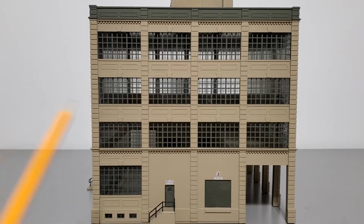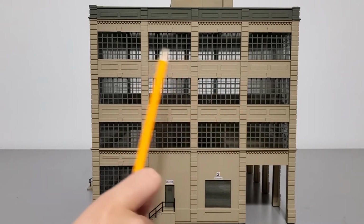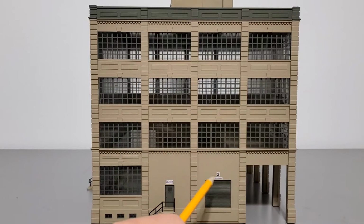Okay, where was I? You can see the wall panel remains the same, as well as this is almost a mirror image of the left side, but you can see that the second shipping door here is missing. It has now been replaced by an employee entrance door, or that's what I marked it as with the included decals, and you can see there's a door right here.